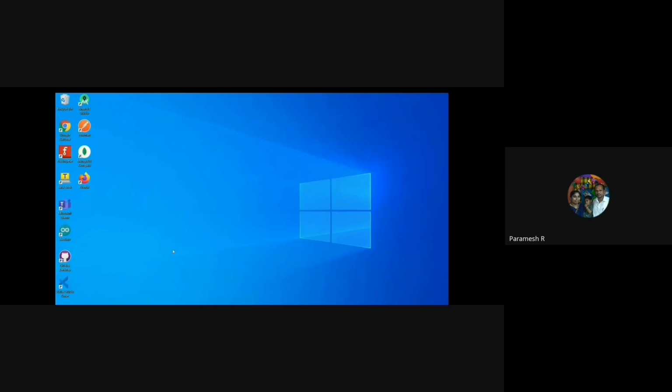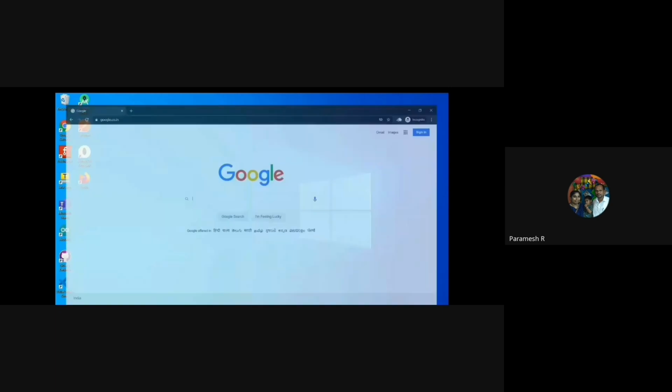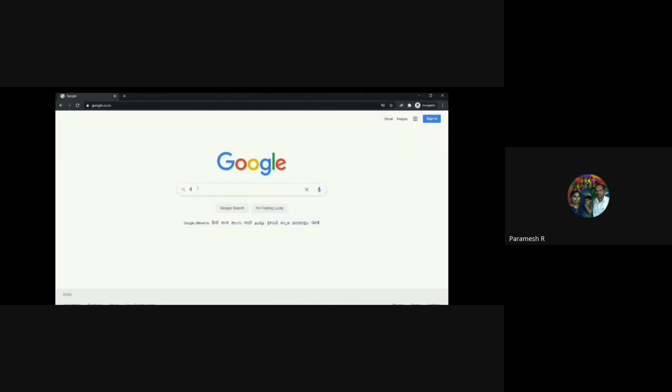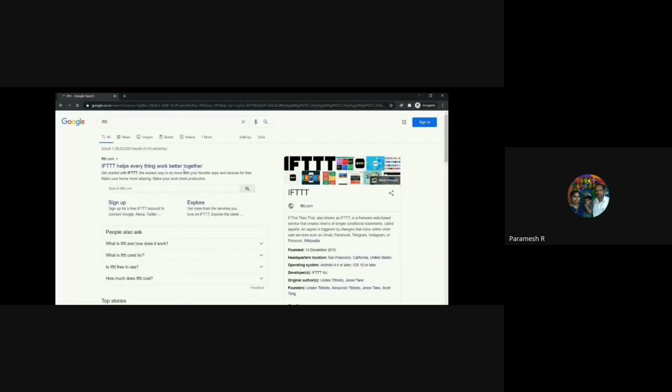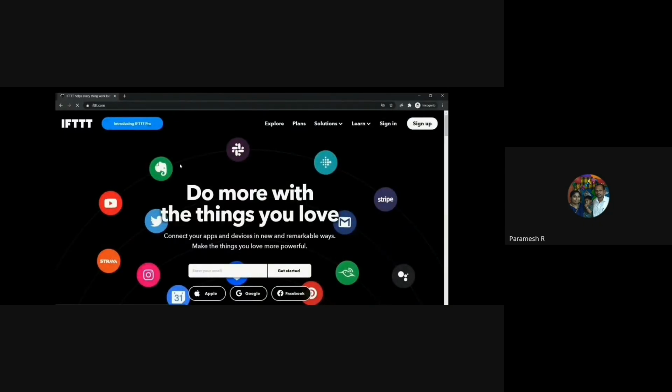We need to first find the link for IFTTT, and that's what I'm going to do right now. Take any browser of your choice, go to Google and type IFTTT. Once it is typed, the first link will appear, and that's the official IFTTT link. We are going to take it up and navigate there quickly. The moment we go there, the usage is all very simple, and we can sign in if we already have an account. If not, we need to sign up. Since it is the first time that we are doing this, we may have to sign up. If you are doing it for the second time, you can sign in with your username and password.